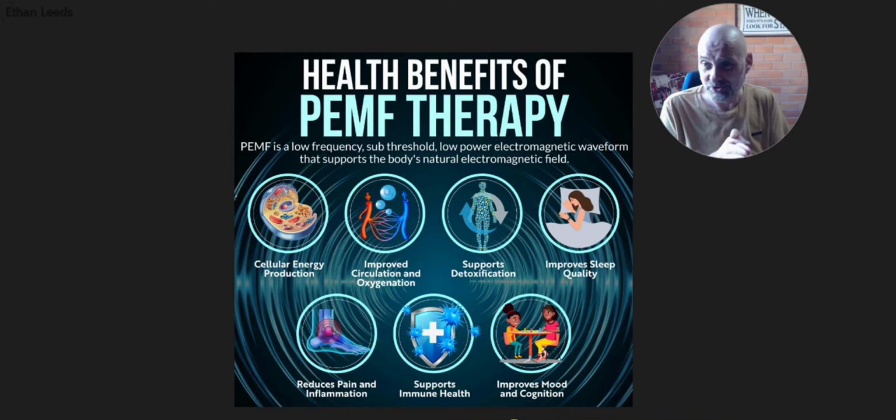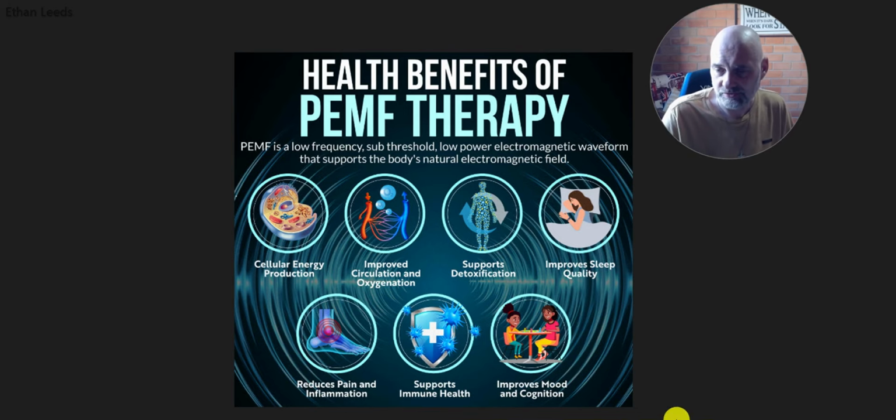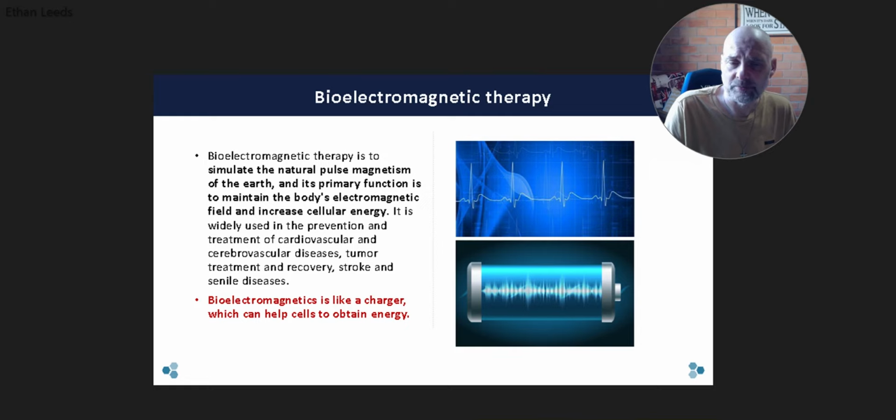This is called a results-driven protocol because it's all about what is the most effective. I've had clinicians with very expensive frequency devices, $50,000 or more, telling me that they've got nothing that's working better than the humble P90 that we can use at home ourselves. Looking at it very simply, you can think of the P90 like a battery charger for a human. That's what it does, and a lot of us need that. Some of you might realize that you just don't feel like you're running on full energy, like you feel run down. We even use the same terms as a battery, because it is. We're feeling run down. Yeah, that's a low battery.